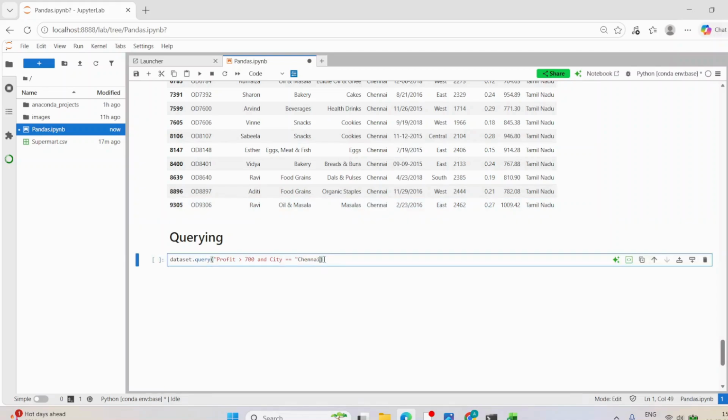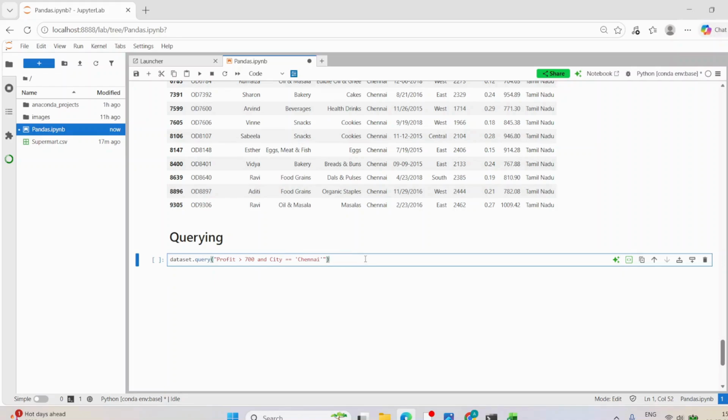I will use the single quotes. Now what I'm saying is the same condition, but using the dot query method. I'm saying profit should be 700 and city will be Chennai only.